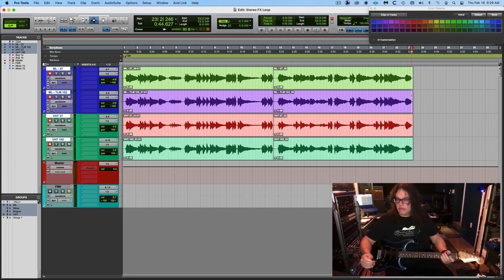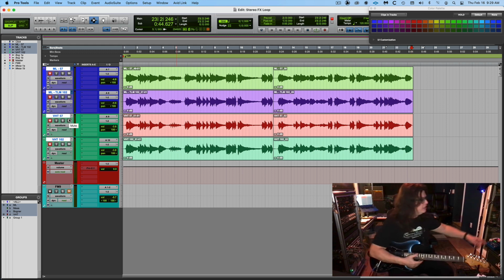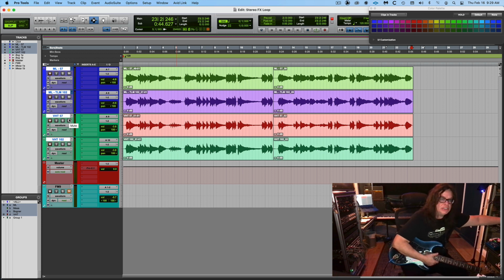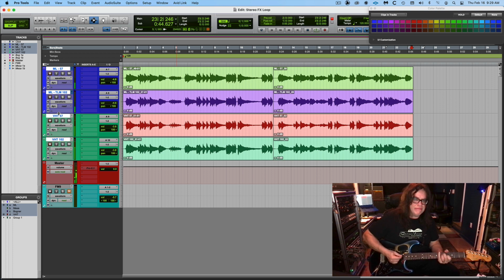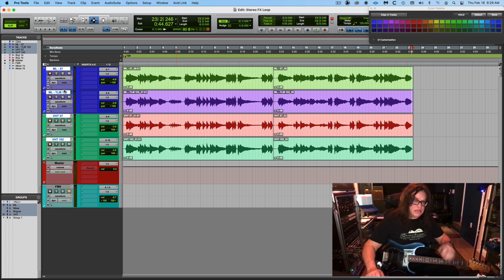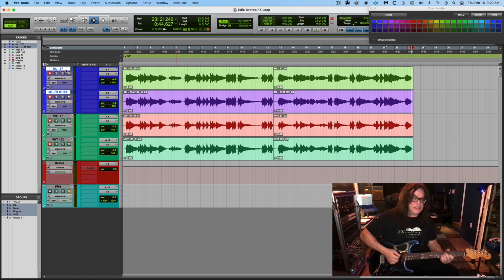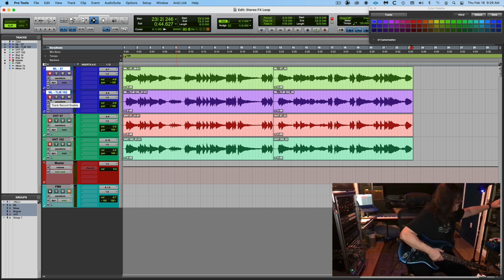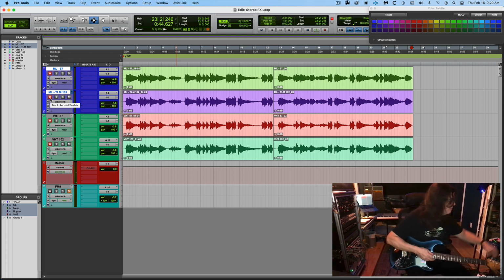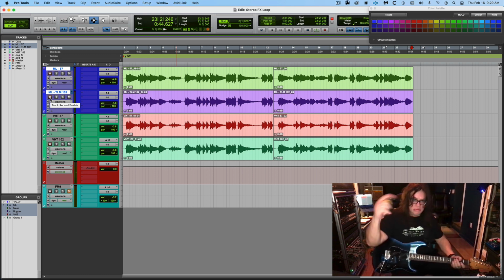So one side is, let's kill it totally. So here I'll shut off the Matchless. So now you're just going to hear the VHT, right? But see, it's still getting picked up. Here's the Matchless. So it's still going to get picked up on the Matchless. That's the match. Which is nice, right? Now if I kill the Mesa, should be nothing. Yep. Now if I turn on the Matchless, it'll reverse.